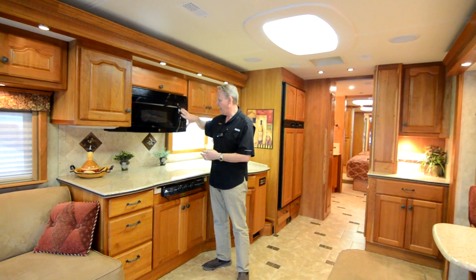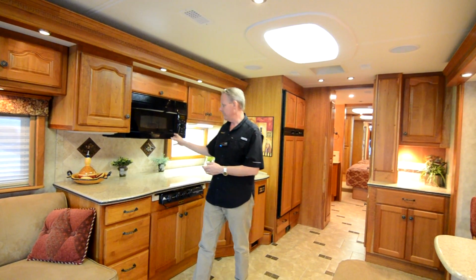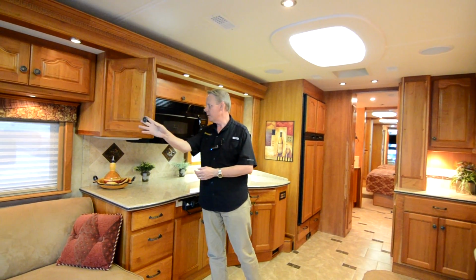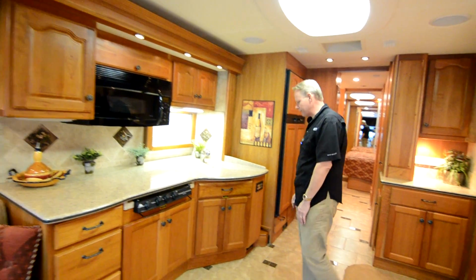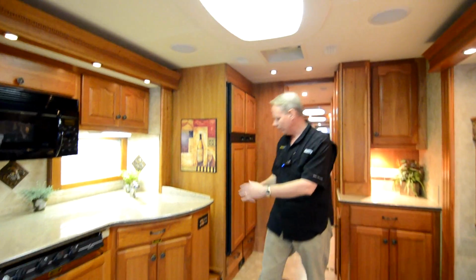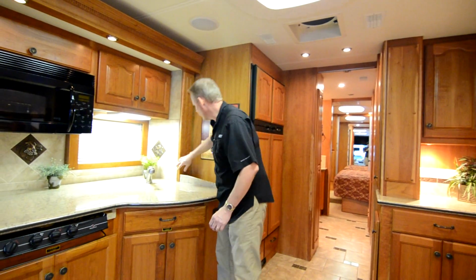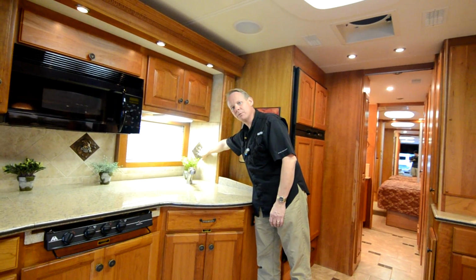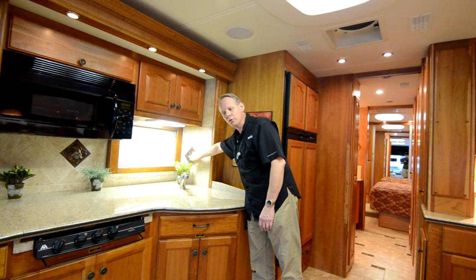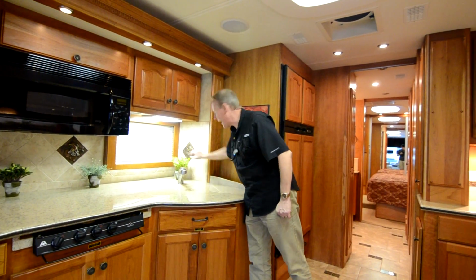These are the highest end of the highest end when it comes to microwaves. They are just a phenomenal microwave. Over here we got some nice storage in there. Plenty of storage throughout the kitchen. I'm not going to go into detail with opening every drawer right now, but it's in beautiful shape. We got this really nice backsplash. Again, we're pulling in the grape design into that. So the same design that's in the carpet is mimicked in the backsplash.